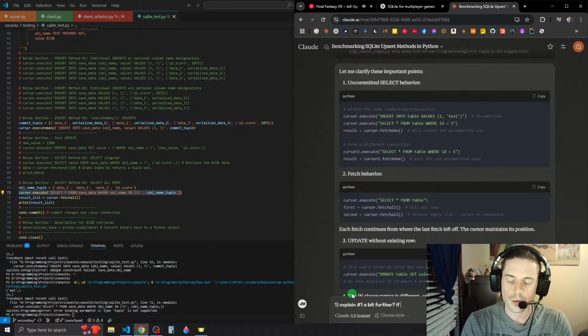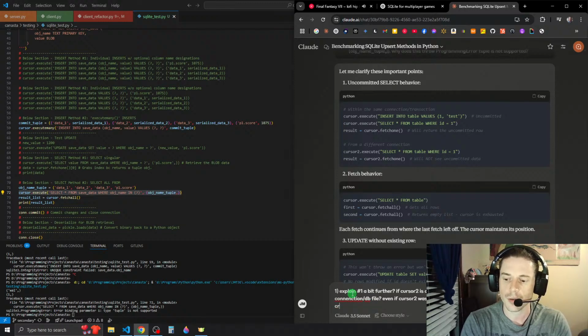If cursor 2 is associated with a different connection slash DB file, even if cursor 2 was created from the same file cursor 1 was created from.